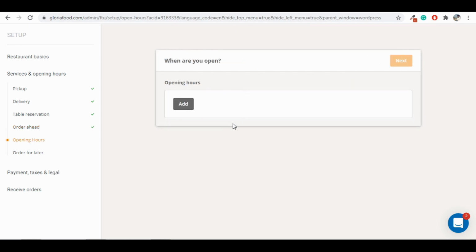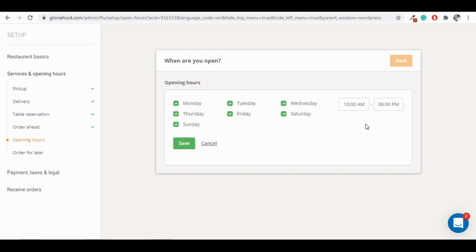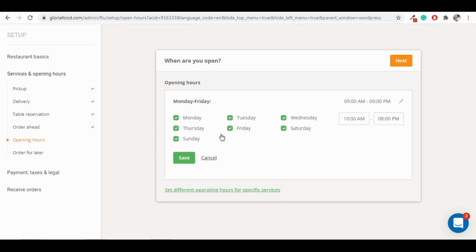And over here we'll add some opening hours. So the opening hours from Monday to Friday are going to be from 9 AM to maybe 9 PM. But for Saturday and Sunday I'm going to keep it a little different.